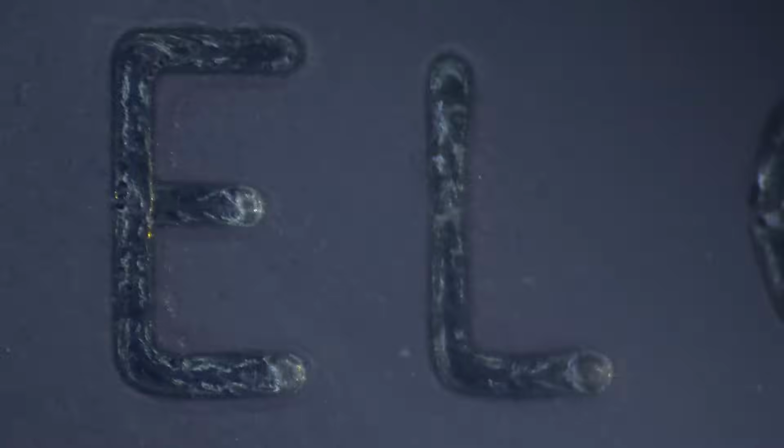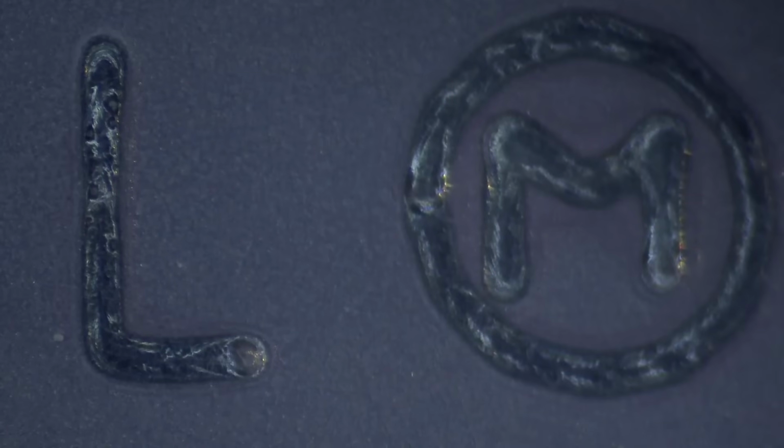And look at the E. They first lasered the center and then the C, the one around it, basically. So first this one and then this one. So the original part has this centerpiece lasered after the C was lasered. So clearly not the same method, and overall the laser quality is a lot worse.